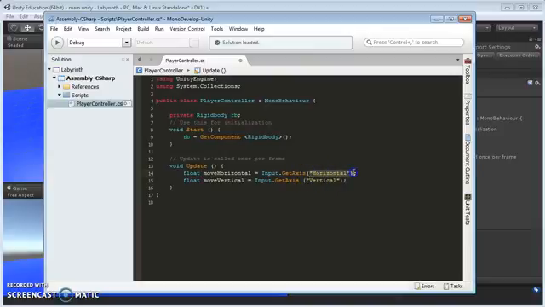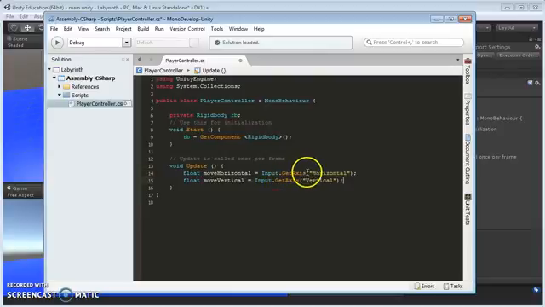And Horizontal is the exact opposite. If I use left or right keys, or D or A keys, if I'm moving to the right, meaning I'm pressing down D or pressing the right arrow, that's going to return a positive number. But if I'm pressing the A key or pressing the left arrow and moving left, it's going to return a negative number.